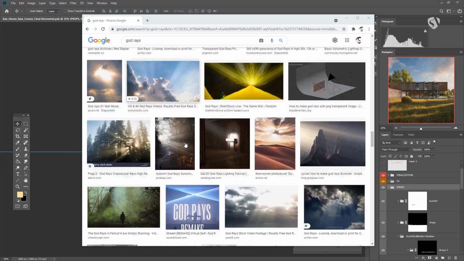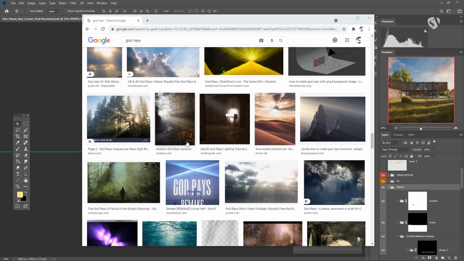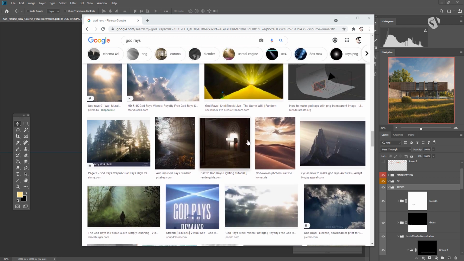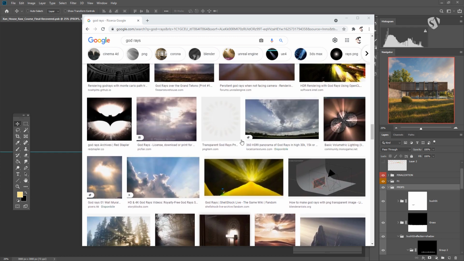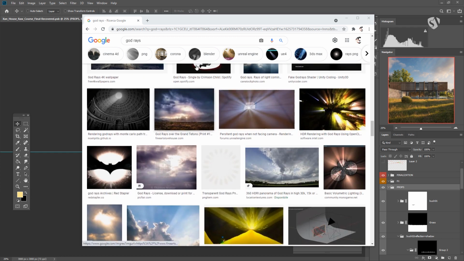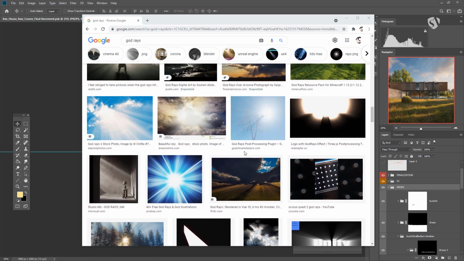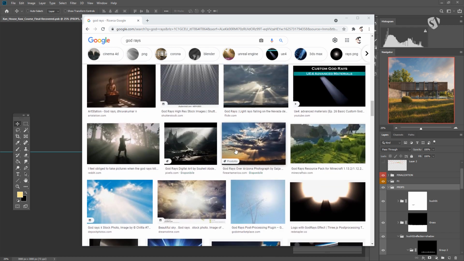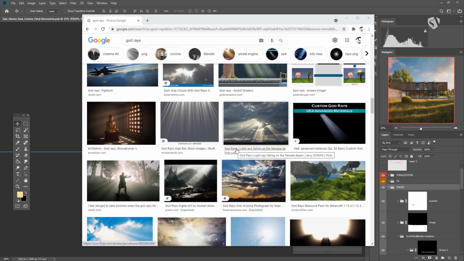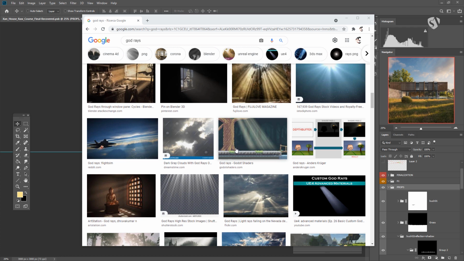Now, there are different techniques to create these rays. I will show you a couple of them. There's one which uses some smart filters of Photoshop, and another one which is probably my favorite. It's about creating a custom brush, and you can use both.